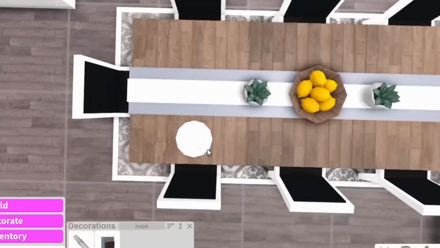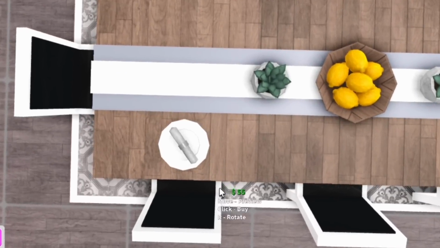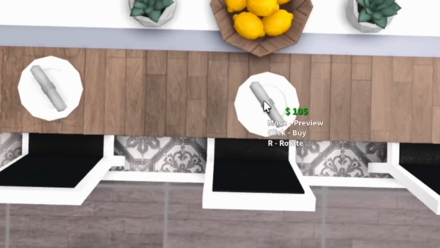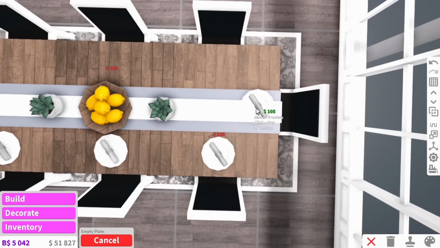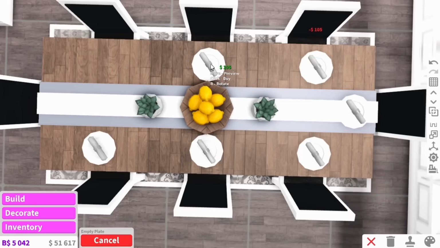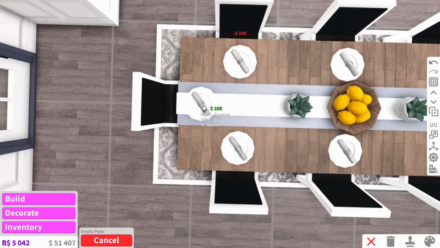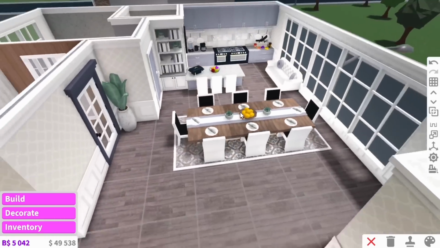Fancy people who have loads of money also have their tables laid all the time. I wish mine was laid all the time. My table's never laid, even when I eat on it. Like, I literally just grab a waffle or a pie and just shove it down my throat. That's the kitchen dining area done.